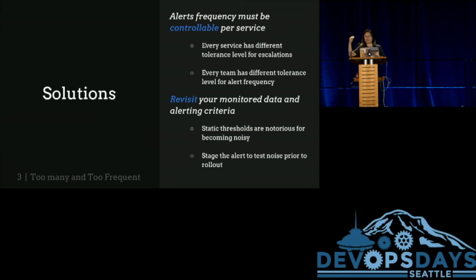So we've also enabled it so that it's per user base. So you can set frequencies for yourself, right? At least in the tool that we have. And lastly, this is going back to the technicality of alerts, but you might want to revisit your monitor data, how you're collecting the metrics, or what metrics you're collecting, or how your alerts are even designed.